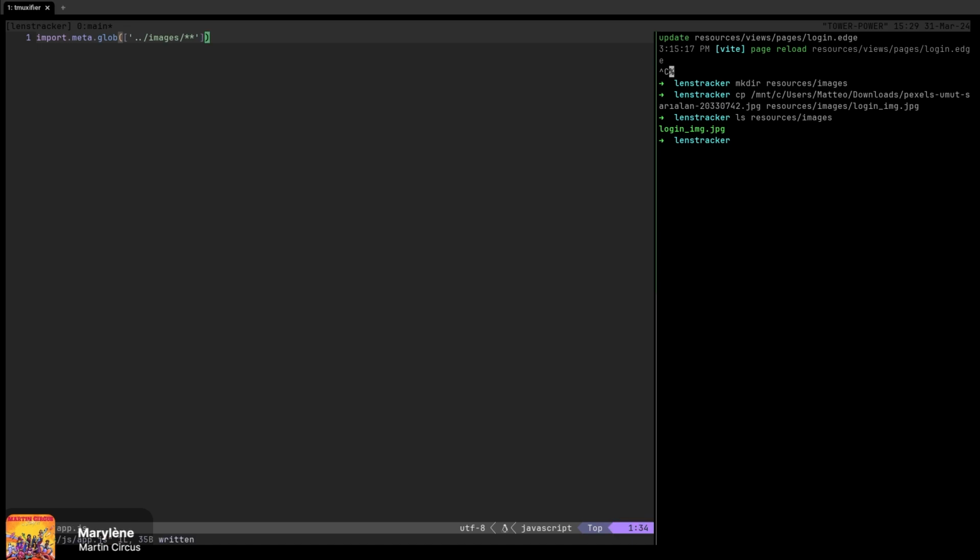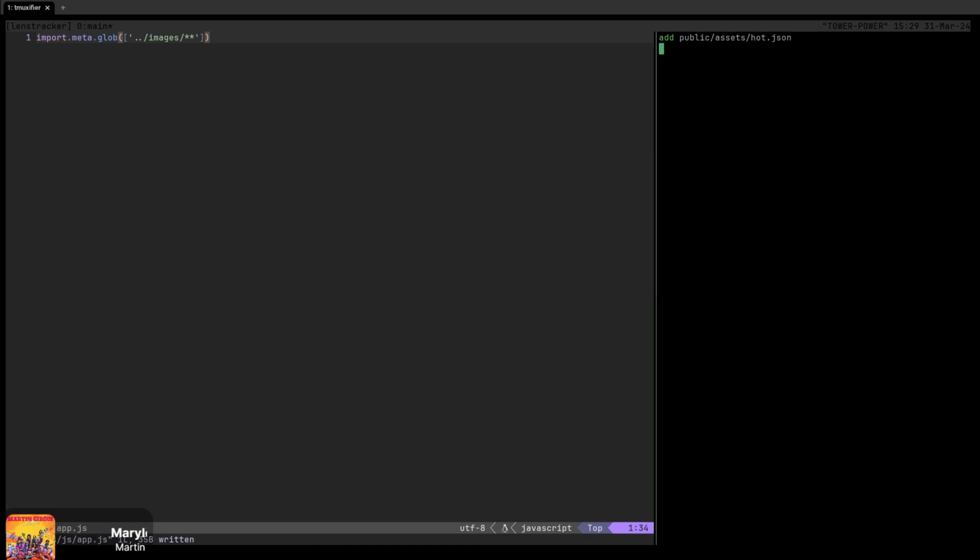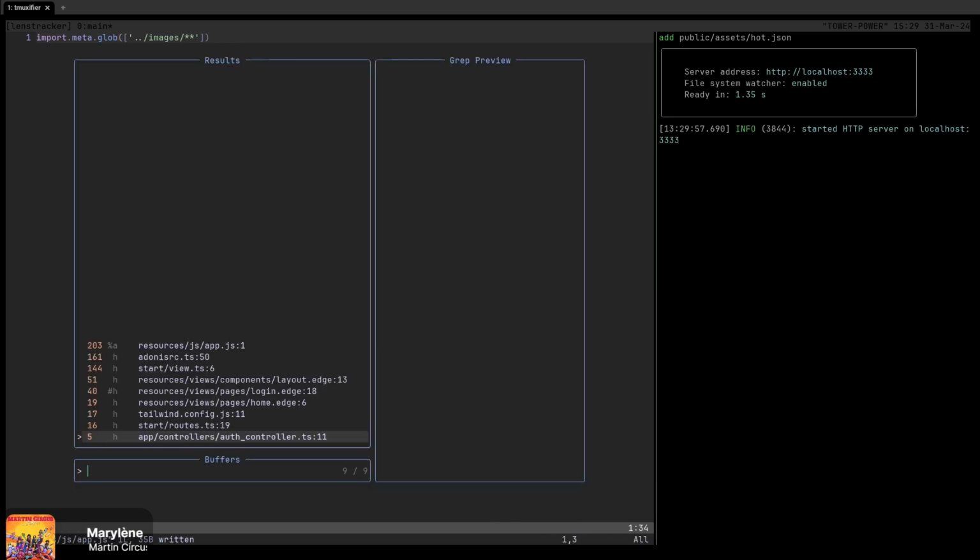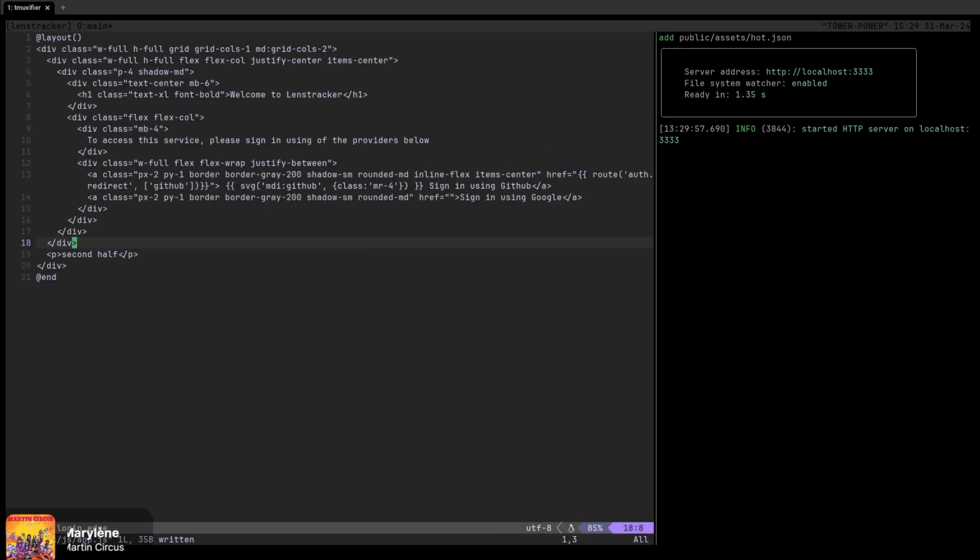And what this will do is tell Vite to import all of the stuff that's inside that folder and bundle it and process it as if it were part of its bundle, right? So now I can restart my server, and if I go to login, we can replace this with a div.